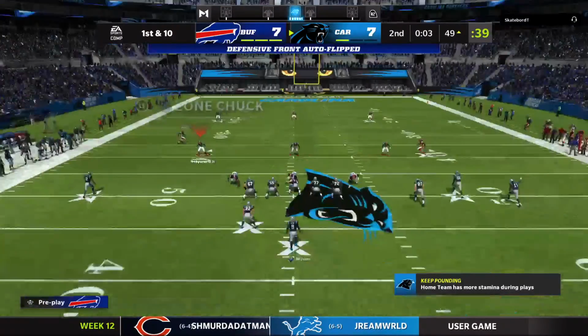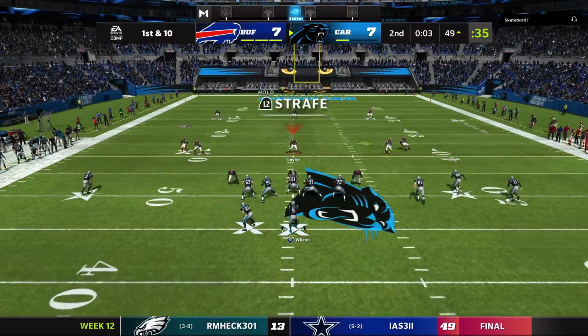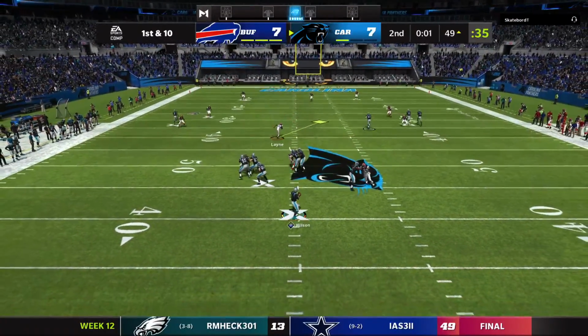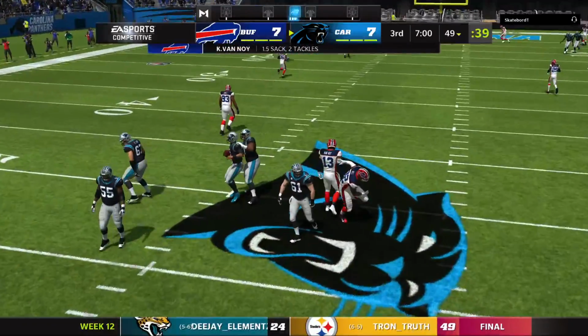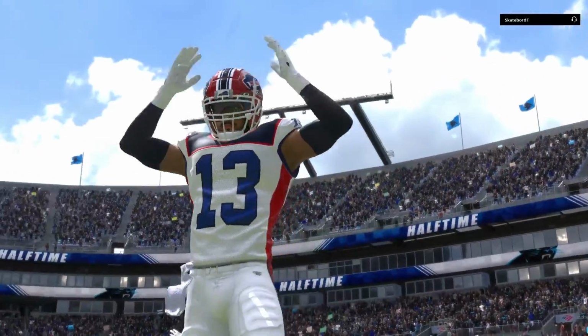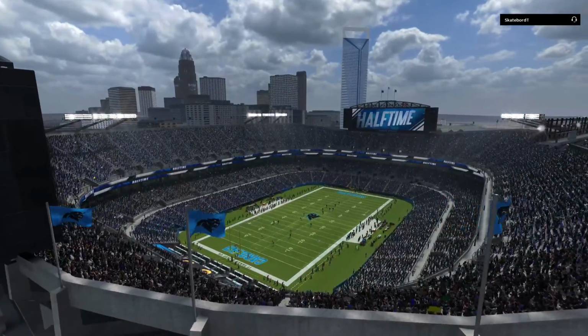And they line up now for what will likely be the last play of the first half. Final play of the half. It's Wilson. And he's going to go down. Couldn't get a throw off with the pressure. Maybe that was for the best, as that brings us to the end of this first half of play.